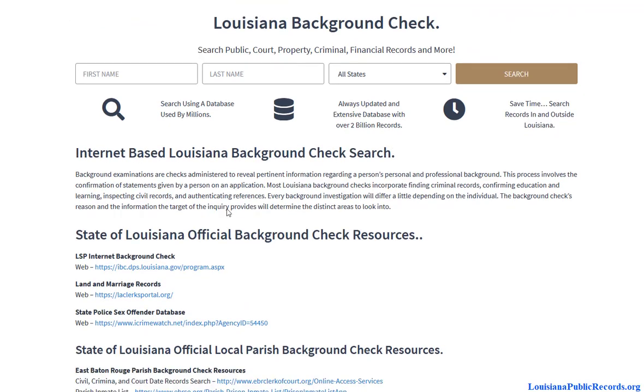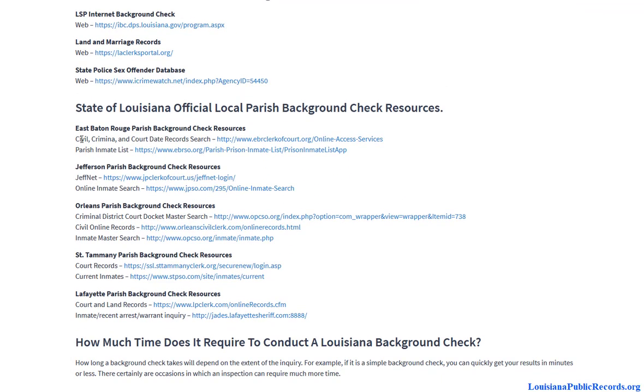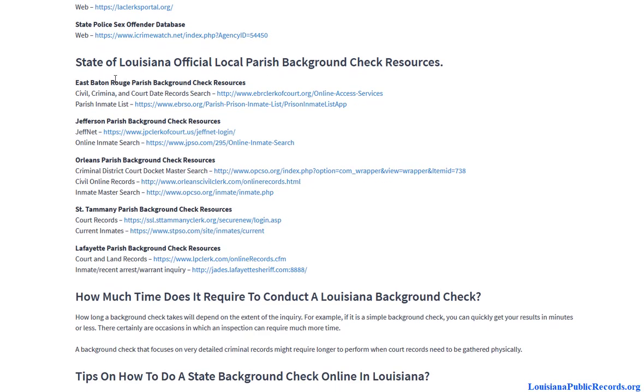Now, talking about the resources you have available online at the county level, as you can see, we covered the most populous parishes here, and you can see that they cover civil and criminal information, and they provide their own online access databases right at the clerk of court's office.